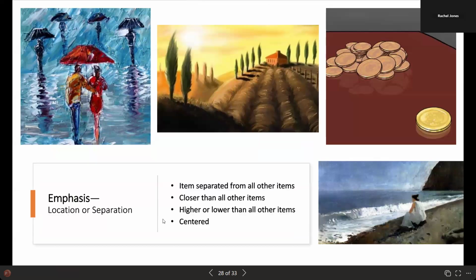Emphasis with location or separation. Ways you can locate or separate something to make it stand out. You can put something up front in the middle. So if it's up front close to us or in the middle, we are more likely to look at it. You could have something higher up than everything else. This hill is the highest hill in here. So we're more likely to look at what's on top of that hill. You could separate an item away from other items. We have a lot of space between this one coin and all the other coins, kind of forcing us to look at the one here, also closer to us.